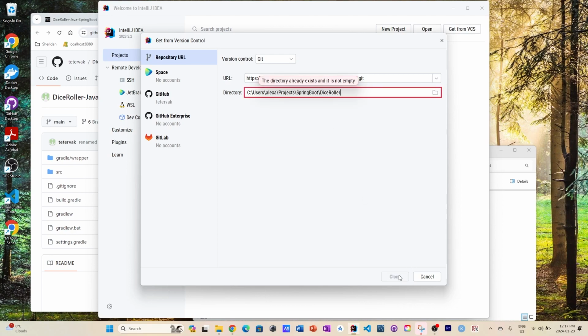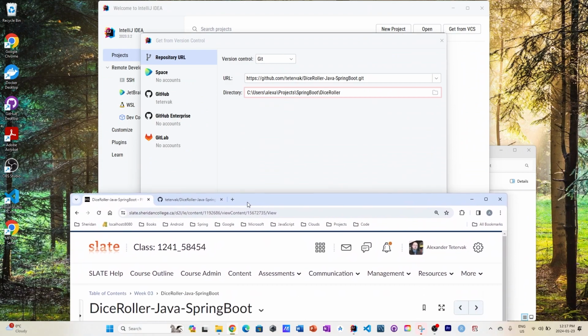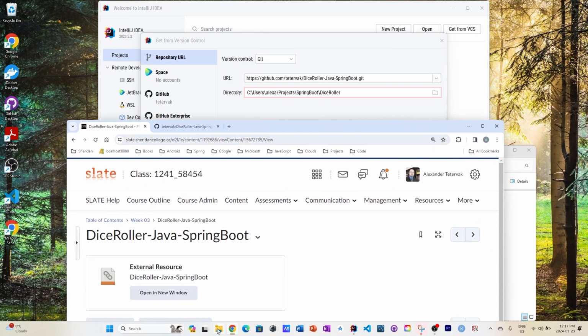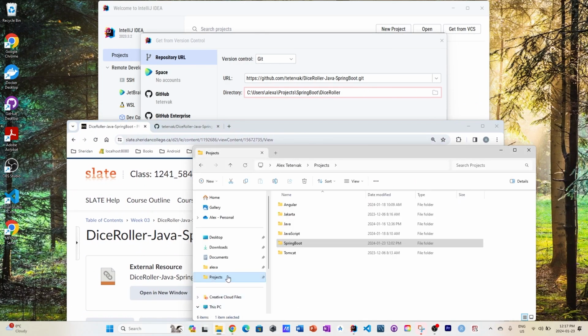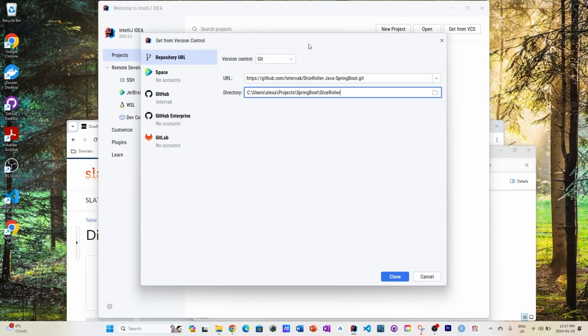Yeah. So I clone it and oops, it says DiceRoller exists. What does it say? Directory already exists. So for this reason, I need to delete it because I don't want to mix stuff in this folder with other things. So in SpringBoot, somehow I got this folder, so I delete it. Now it doesn't exist.